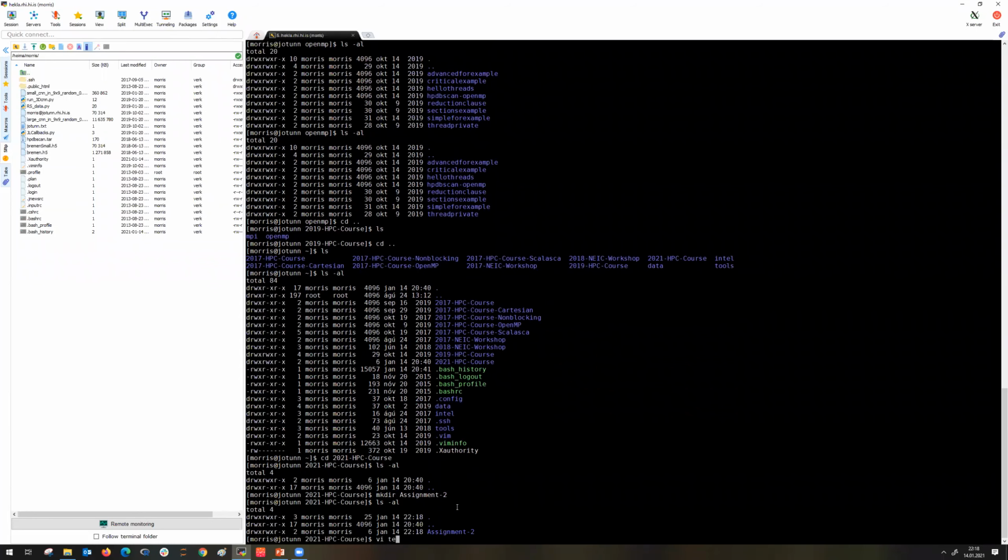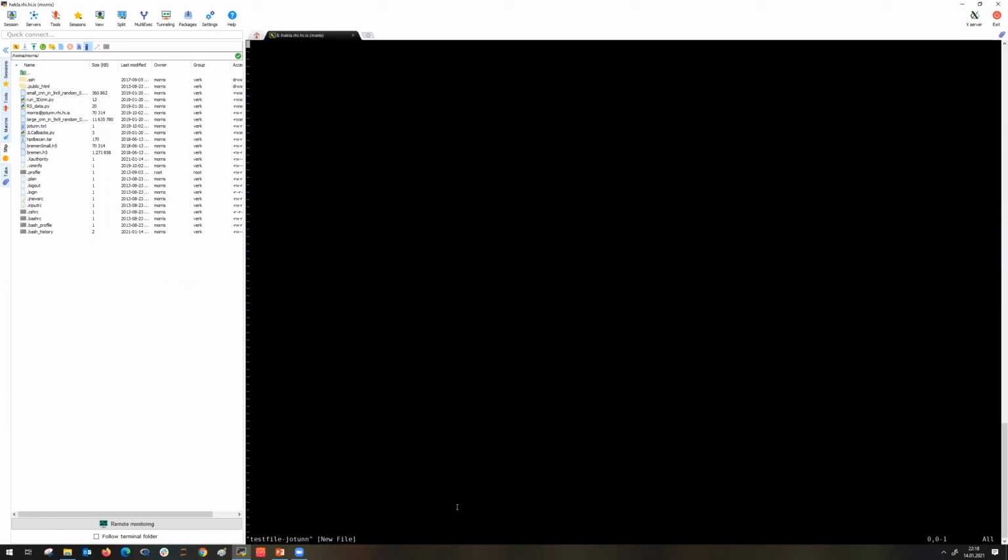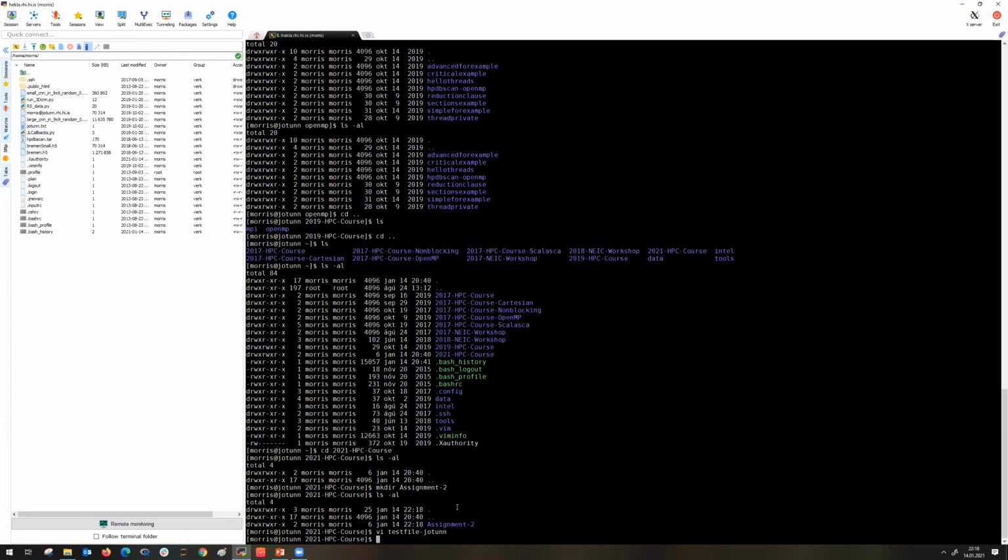Or we say we have again a test file, and we say this is a test file Uton with vi, and we go into this and say hello. This is a test file in Uton. And of course, this is not appearing somewhere in the DEEP test cluster. When we log in there the next time, we still don't see that in the directory. Even the directory itself does not exist under the same name. It was named a little bit differently, if you remember.